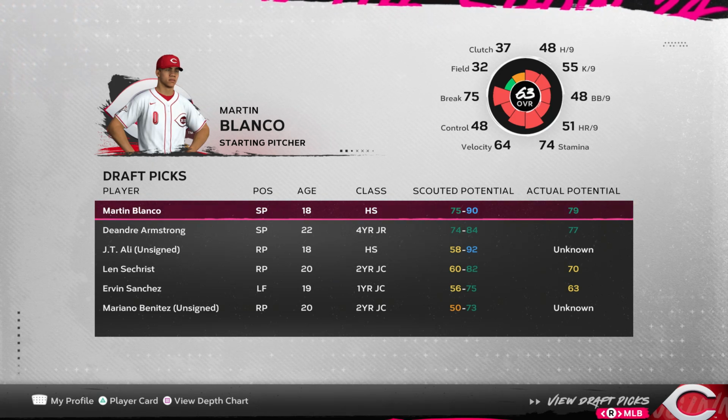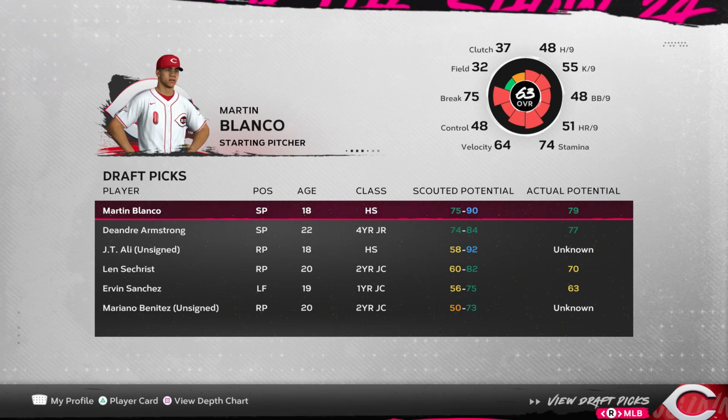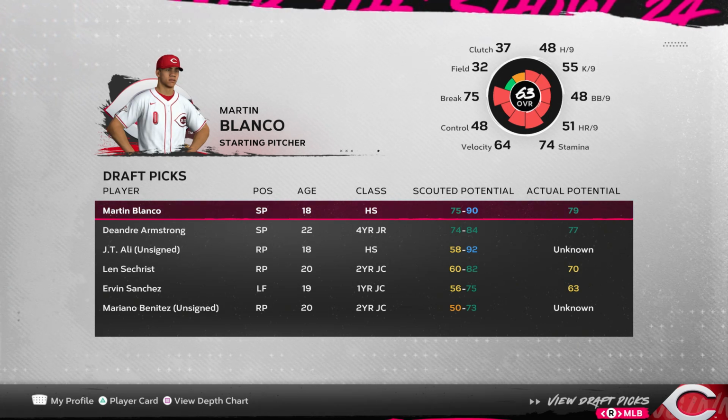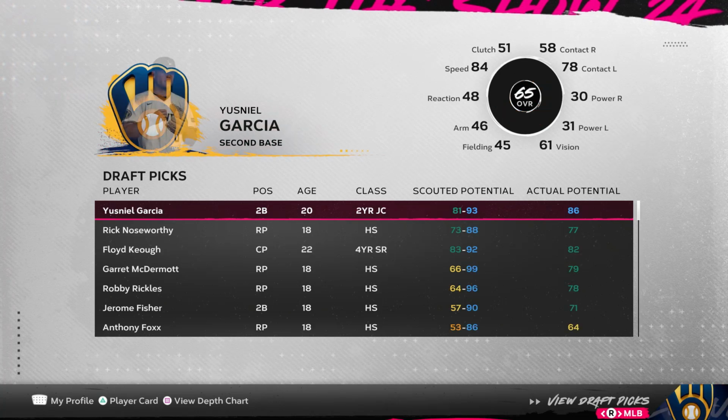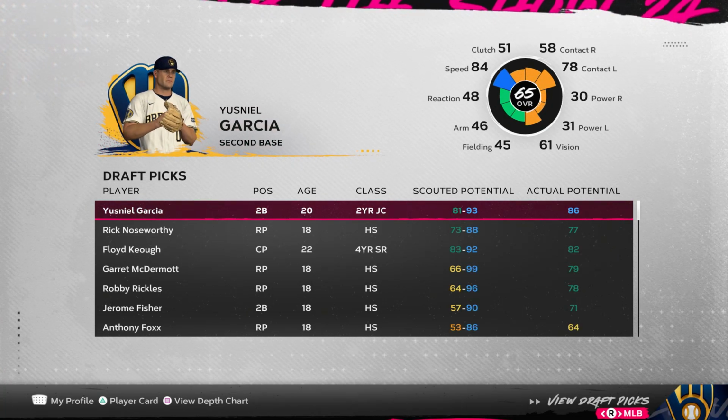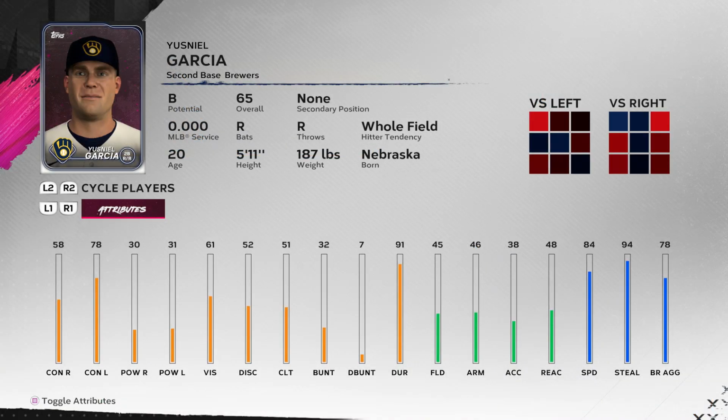But Martin Blanco was somebody that we were looking at possibly getting to in our draft, which is crazy, but glad we didn't. 79 potential, 63 overall. Per nines look like they're in a solid spot. 74 stamina isn't terrible. The Brewers, who took Yusniel Garcia, who I wanted, 86 potential, 65 overall.